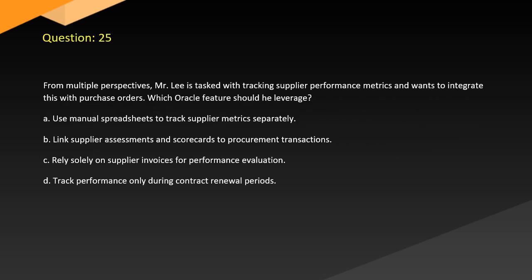Question 25. From multiple perspectives, Lee is tasked with tracking supplier performance metrics and wants to integrate this with purchase orders. Which Oracle feature should he leverage? A. Use manual spreadsheets to track supplier metrics separately. B. Link supplier assessments and scorecards to procurement transactions. C. Rely solely on supplier invoices for performance evaluation. D. Track performance only during contract renewal periods.